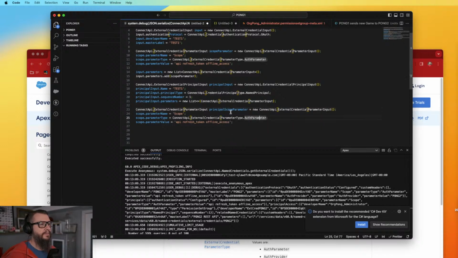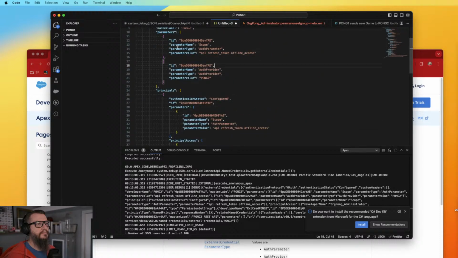Scope parameter. I don't know why the colors just changed there. Must be missing something. Oh, this is wrong. I think this is exactly the same. So this and this are identical.